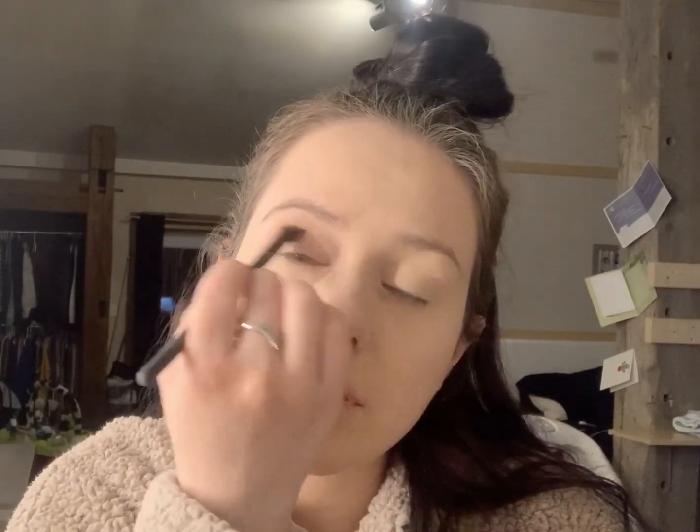I also like a very matte face, so depending on the day or the occasion, I'll also put setting powder everywhere other than just under my nose and on my nose and around my eyes. So once that is setting, we will go on to eyeshadow. And for my eyeshadow, I don't really do much, really. Especially if it's just one of the days that you're not really going anywhere, you just kind of want to do something to make yourself look a little bit more presentable. So I like to go over with a very warm caramel brown, just into the crease, just to give some definition there. Same with the other side.